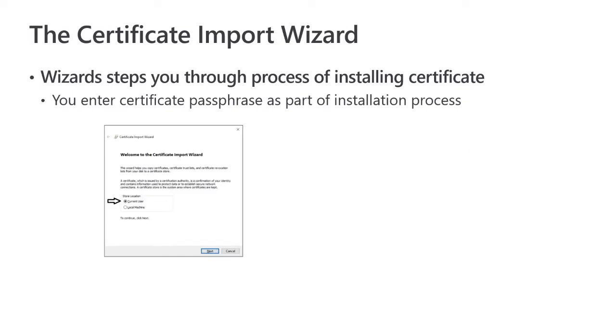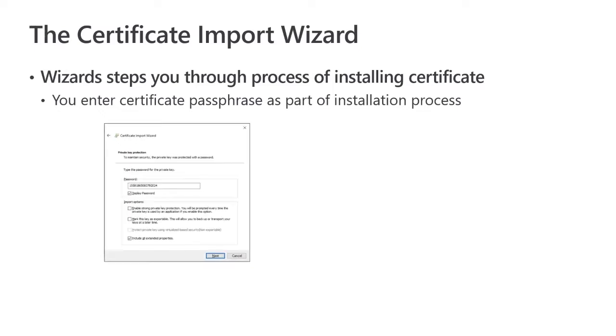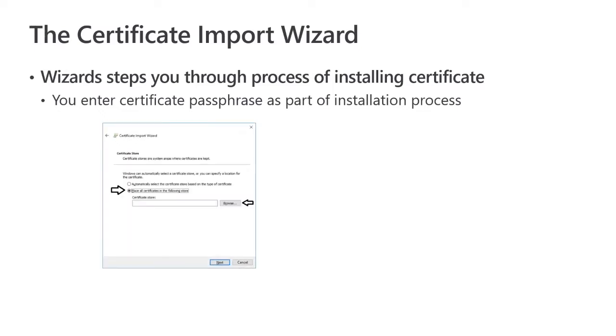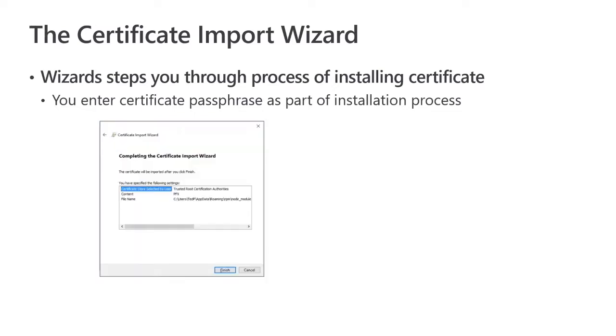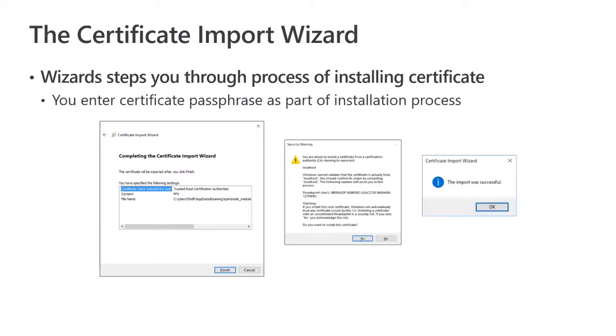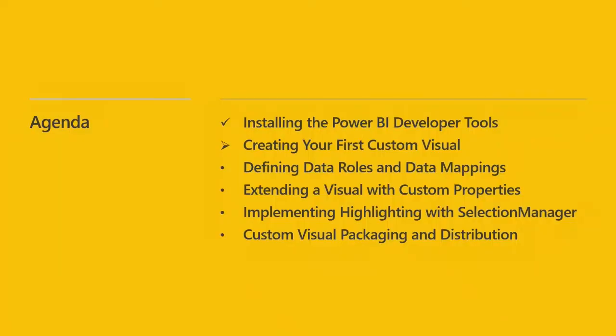Once you install the certificate by calling PBIVIZ --install-cert, there's a process that then has you install a certificate. At the end of the process, you're going to be manually prompted to go through some dialogues. If you take the hands-on lab, and once again, the resource for the hands-on lab is something that we have for you, you're going to have step-by-step instructions on how to get through this.